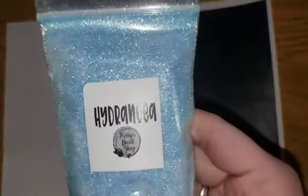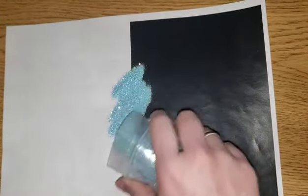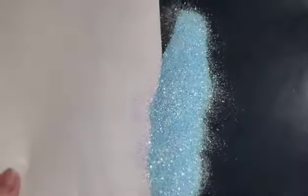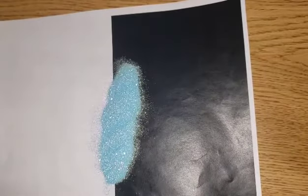Then we have Hydrangea. It's a pretty blue. So sparkly. Ooh, I like this one on the white base. Be covered in glitter by the time this is all done.